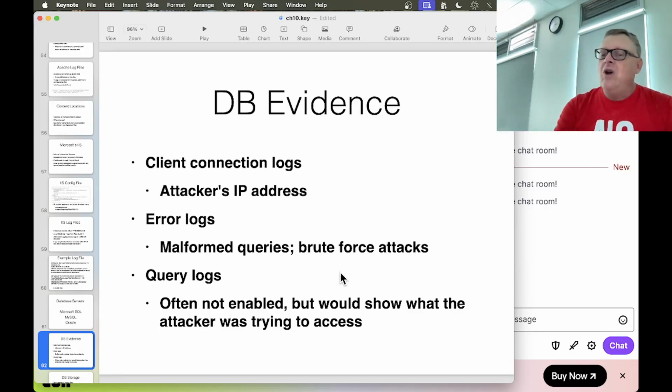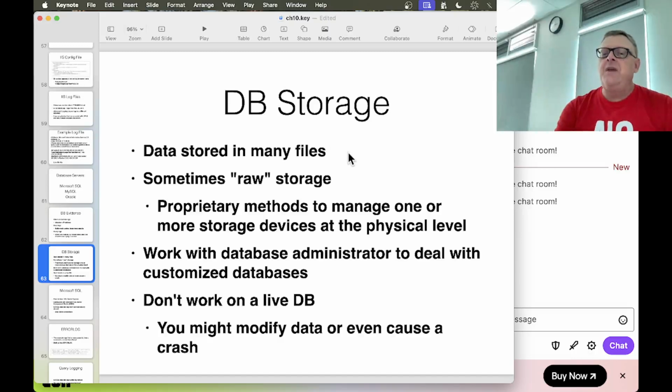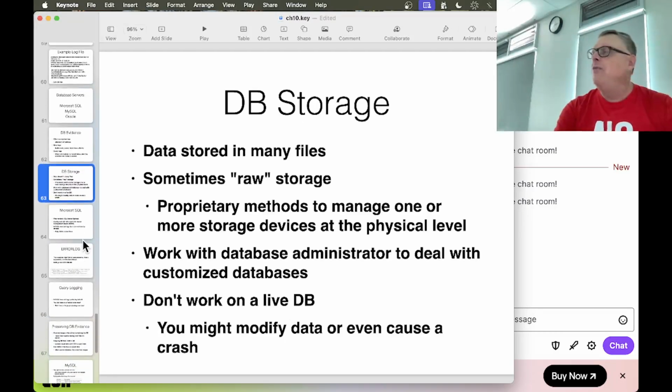Your query logs, however, are often not enabled. To make the database server faster, they don't log every query. So this is something you do only if you're suspicious. The database is typically huge, stored on some kind of storage attached network or something with many devices working together. And we talked about this about instance. Usually copying the whole database off the database server is just ridiculous. You have to find a better way than that, like just getting log files, because it's far too much information. And working on a live DB is not good because that's being used. So you want to work on some kind of copy of the information, hopefully just the logs.